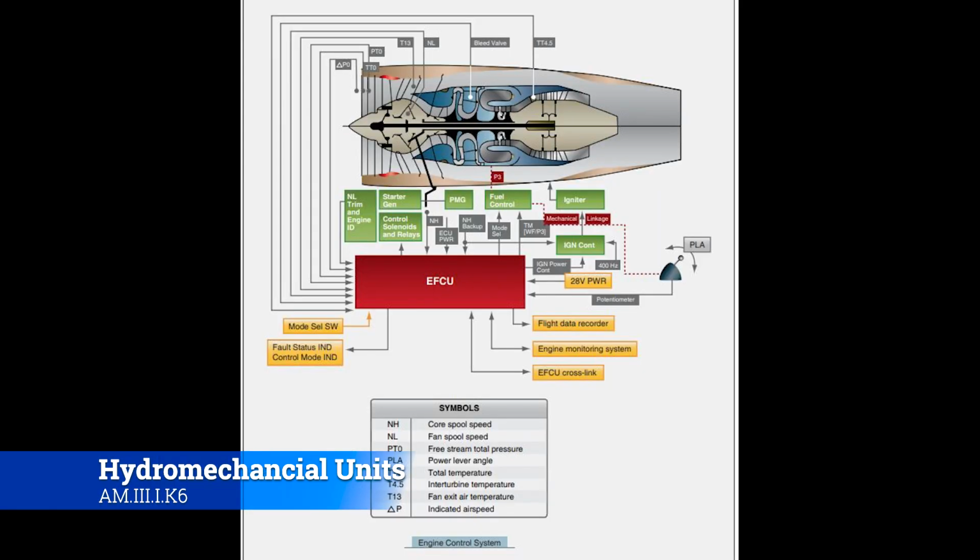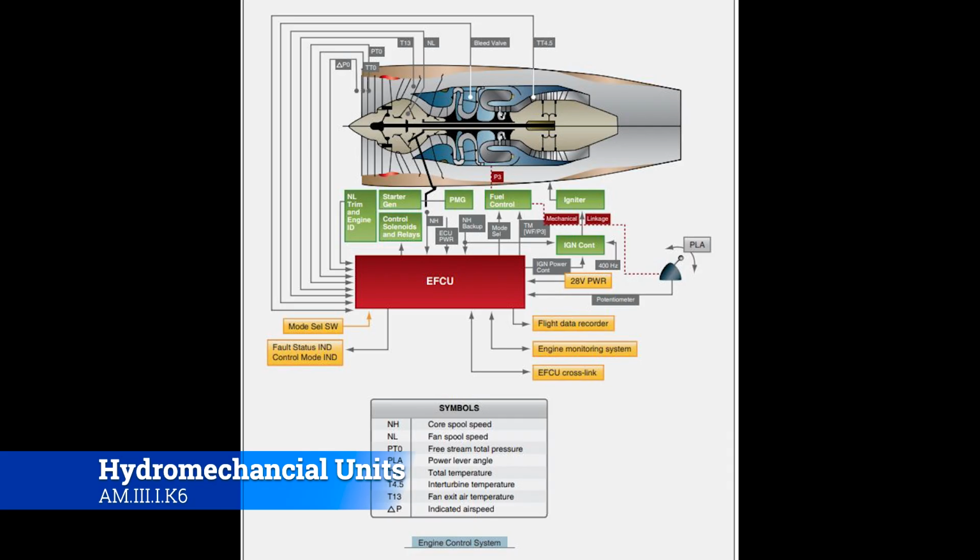All right, so even though the hydromechanical units are still in use, it's important to note that they are slowly going away. The newer jets, if they don't have FADEC, which is probably going to be more your baseline, especially as time progresses, at least anything that's been produced in probably the last 20 or 30 years, is going to have an EFCU, and that's the engine fuel control unit that's attached to it. What it does is it helps replace the computing and some functions of the metering that the old hydromechanical unit used to do. The EFCU is basically going to be a computer that says, hey, look, I know that I'm getting X amount of throttle input.